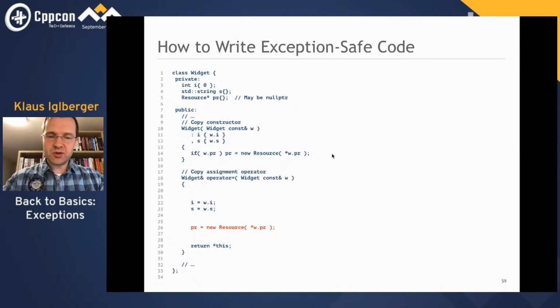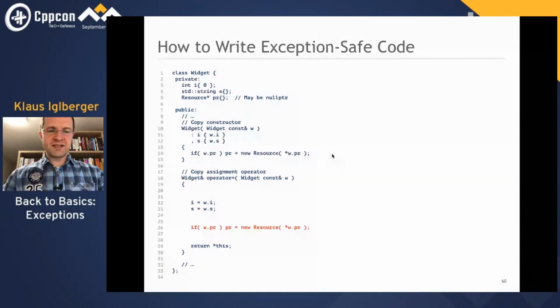So copy constructor of resource. Okay, you already see that something's missing. I am missing the check, of course. I also, again, have to deal with null pointers. w.pr could be null. I should check for this first, and then it actually works well. However, something still does not feel quite right. Oh yes, of course. What if the given pointer is null? And what about the fact that actually I'm assigning to a pointer that might already have been holding a resource? Oh, there's multiple things that we should take care of.